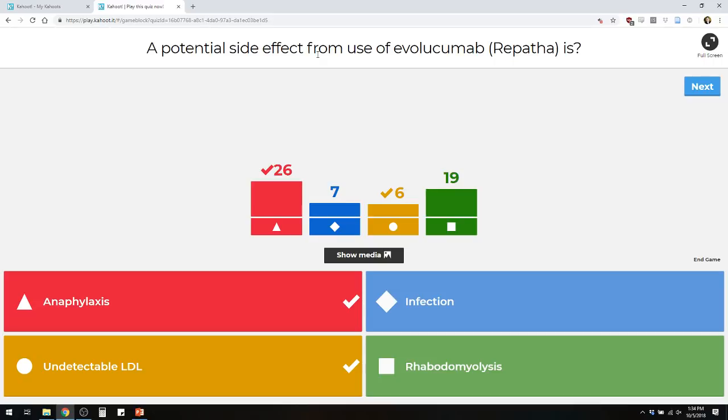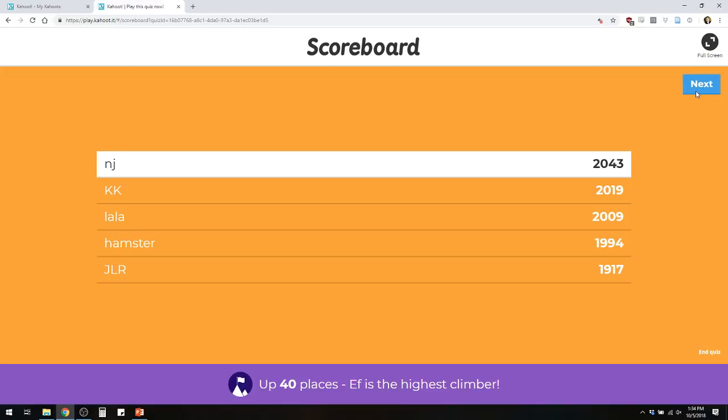Which one kind of avoided all those interactions? Rosuvastatin, or Crestor, right? That's the most potent one you have, and it doesn't have those CYP interactions. So a lot of patients, if they can tolerate that, if they can benefit, if they can pay for it, that's a really good one for them to be on. Okay.